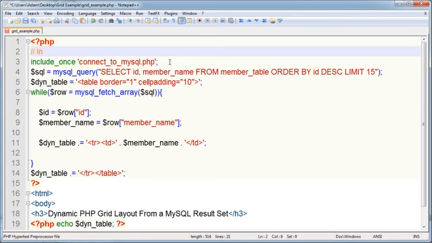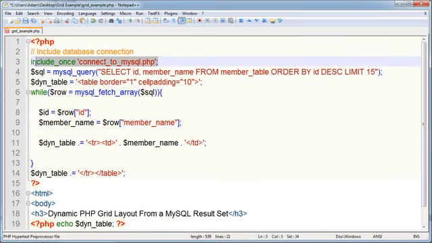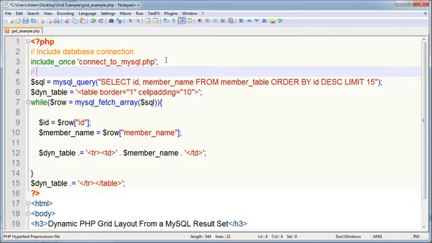Alright, here, include database connection file. That's what the line under this little code comment is doing. Or you can just put in your database connection lines right there. But I prefer to use one central connect to MySQL file that I just include into any files that I'm going to use queries in. Now this next line is the SQL query to interact with information from our database.